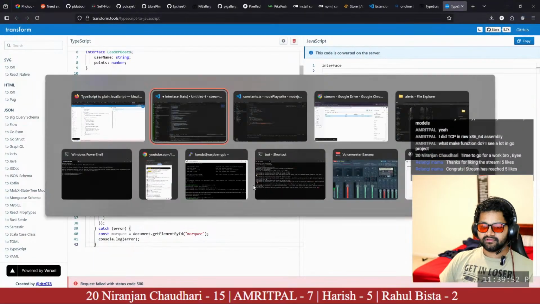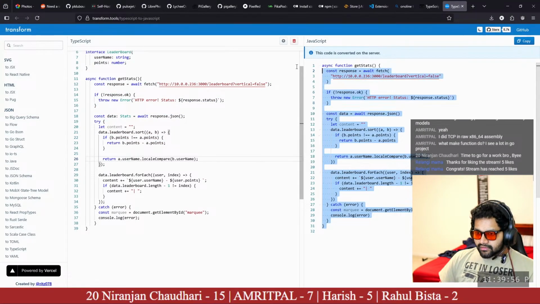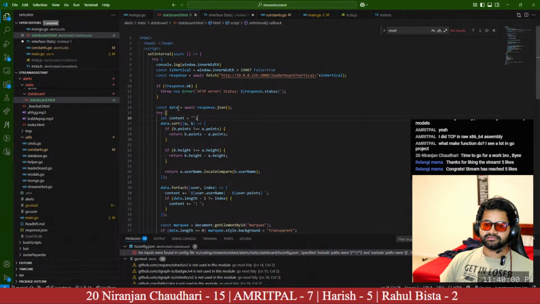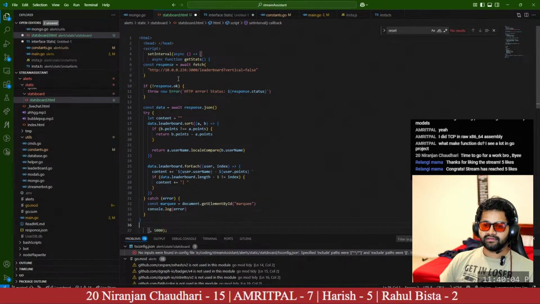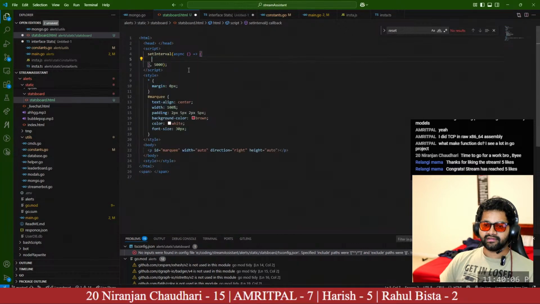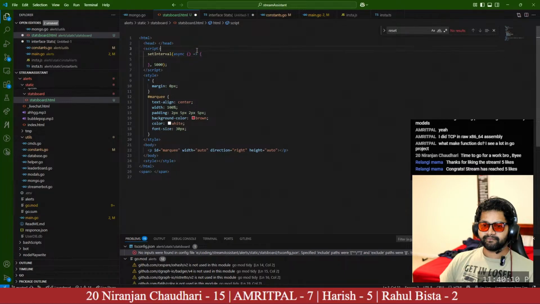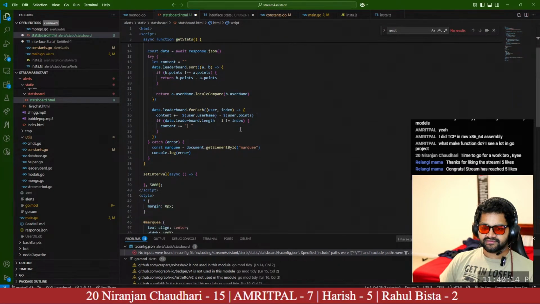So let's see this now. I'm not getting any error. So yeah, forgot all the types. So this is the function I got. So I would just place it inside here. This is the function. I think I can write the function somewhere outside. So yeah, that's the function, get stats.